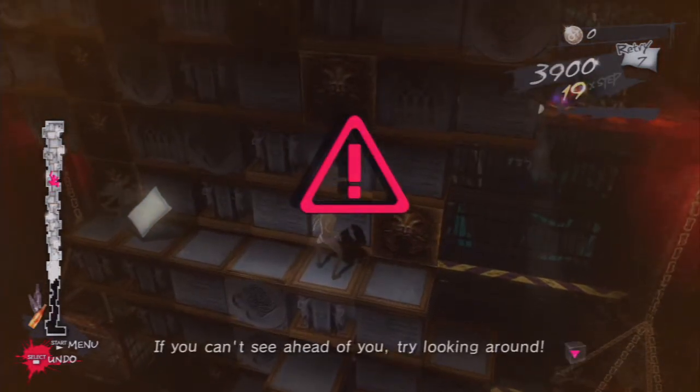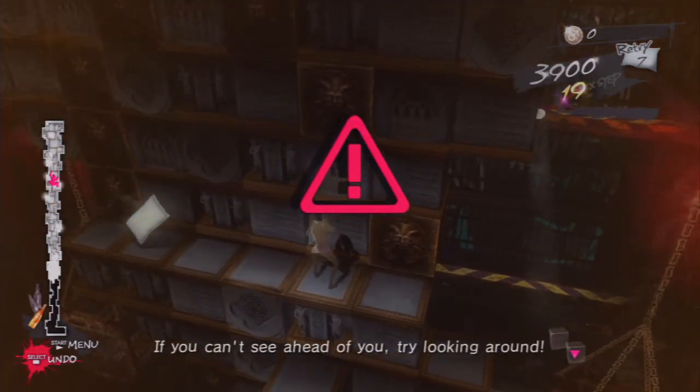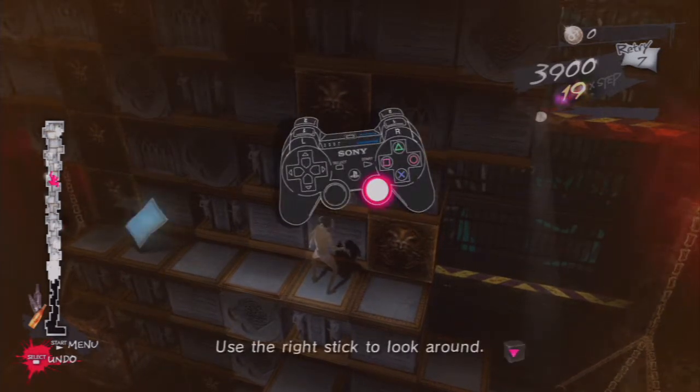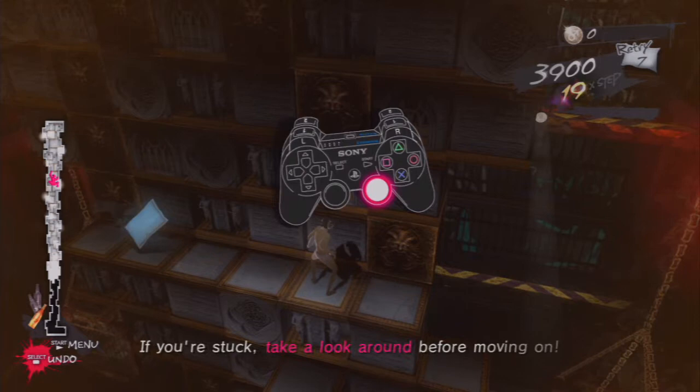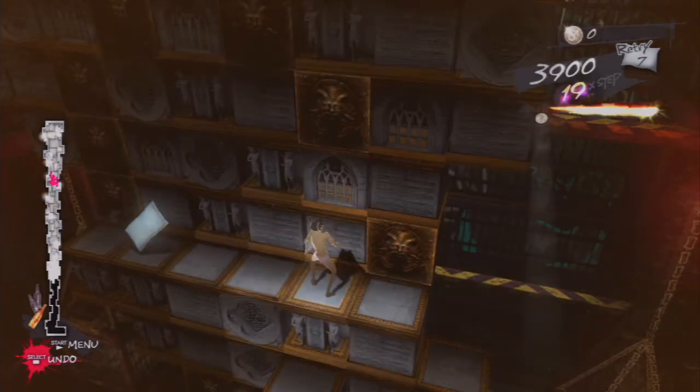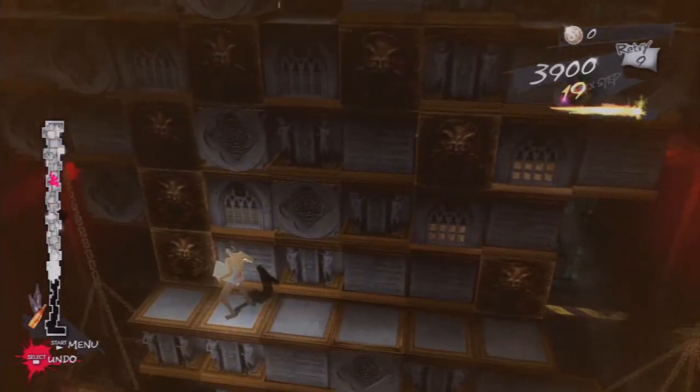If you can't see ahead of you, try looking around. You might find an easy path up. Use the right stick to look around. If you're stuck, take a look around before moving on. Let's go see where we need to go.